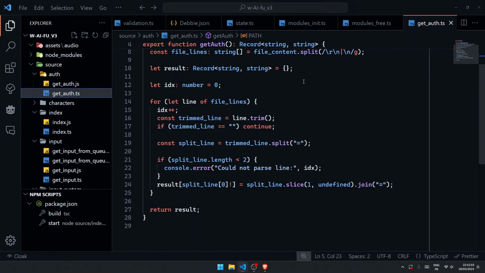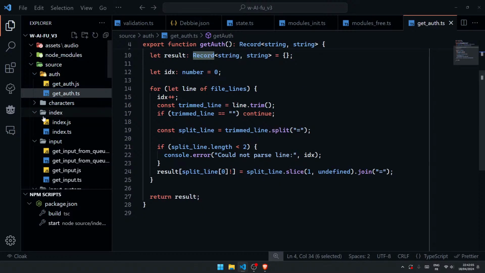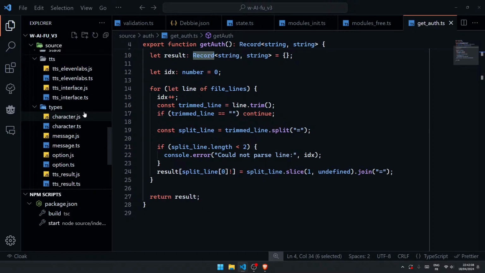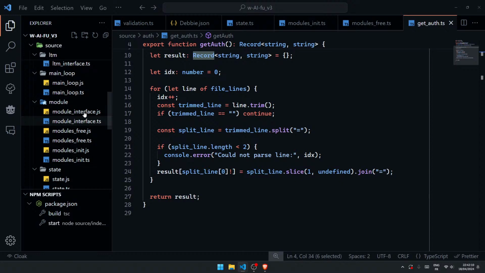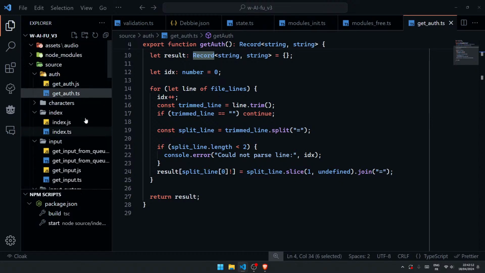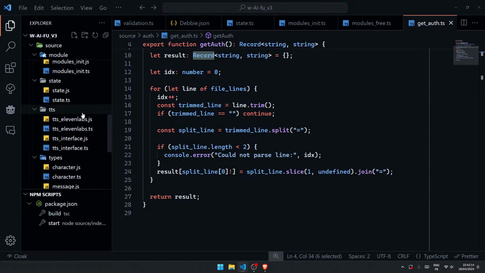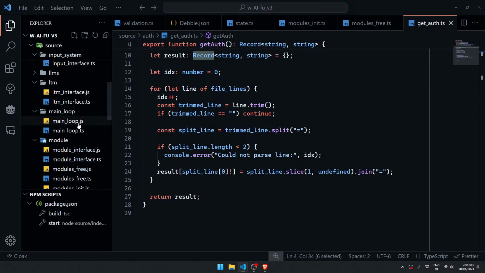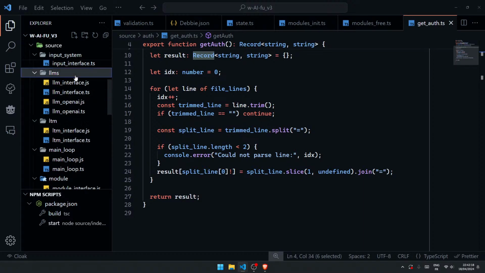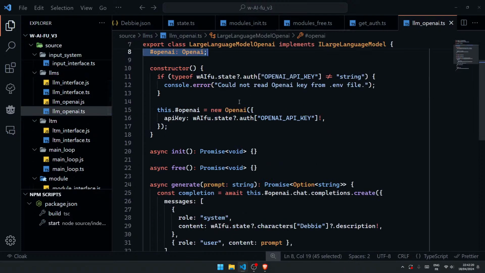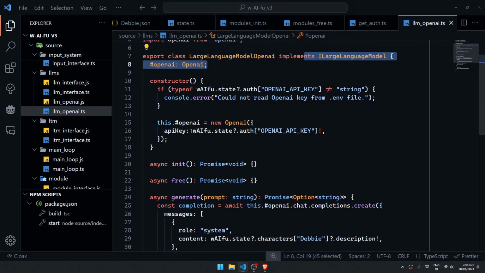Yes. Putting everything inside the record, so it's fine. How do we do it for OpenAI again? Where's OpenAI? LLM. OpenAI. Right, so that's that. Just need to copy this.